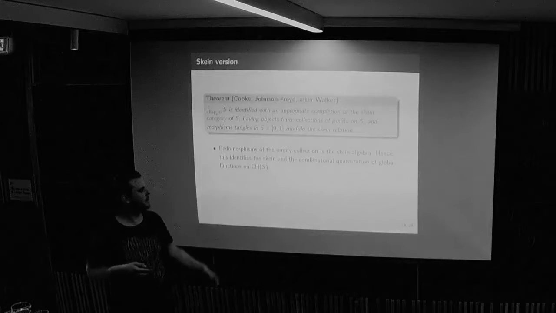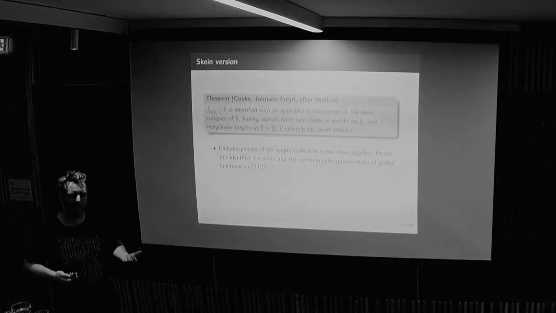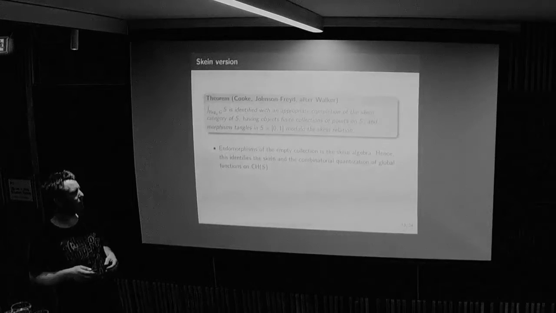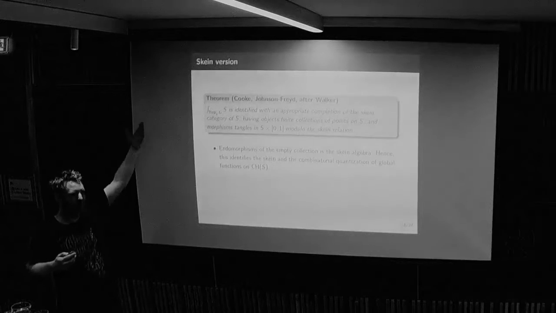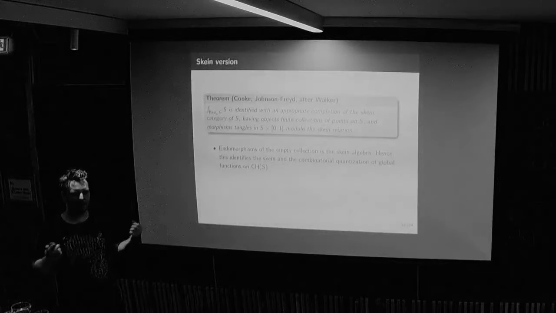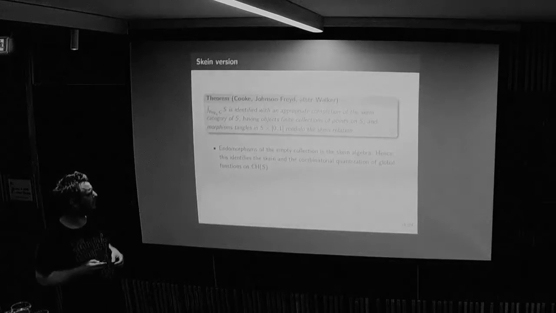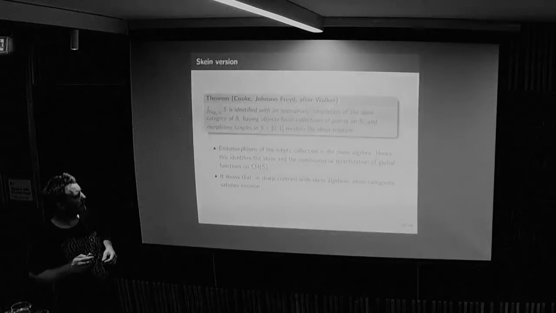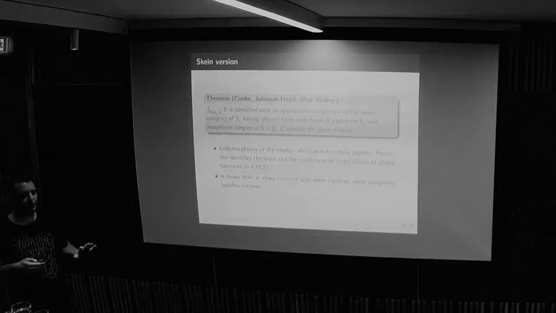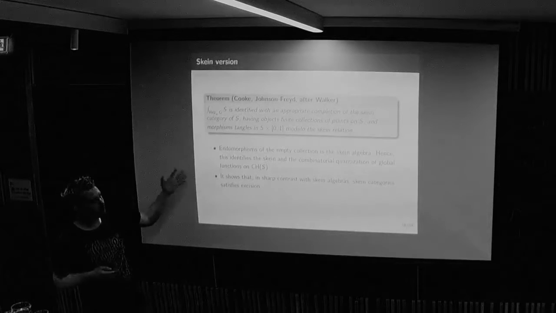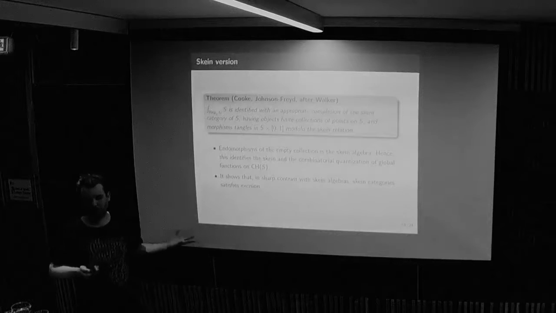This tells you that the 2 approaches to quantizing the global functions on character varieties are actually isomorphic. The result before also tells you that all these combinatorial quantizations are isomorphic to each other, which wasn't obviously known, I think. The other thing it tells you is that skein categories satisfy excision, which is definitely not true for skein algebras. Again, this is because skein categories are an analog of categories of sheaves, while skein algebras are an analog of global functions.